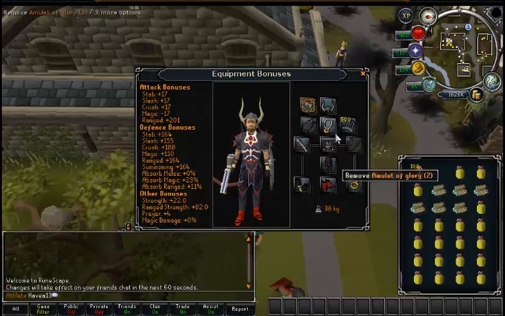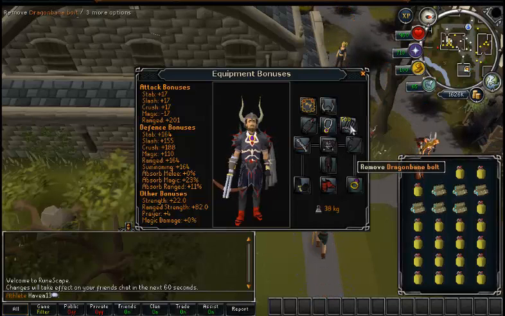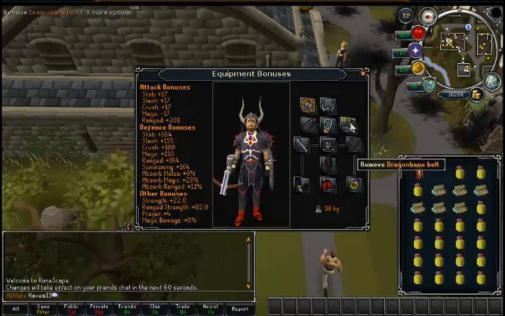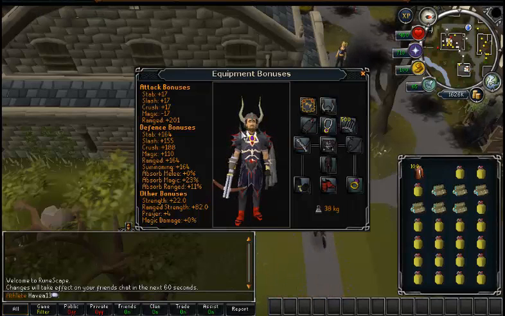And for bolts, I'm wearing Dragonbane bolts. These can be obtained after the Ritual of the Mahjarrat quest. You can look up a guide on those if you want to learn how to make them. If you cannot use these, Ruby bolts would be a good substitution, or also the Bakriminel bolts, I think that's how you pronounce it. They are very accurate and they hit quite high against the QBD. However, they are roughly 750 GP each on the Grand Exchange at the moment.